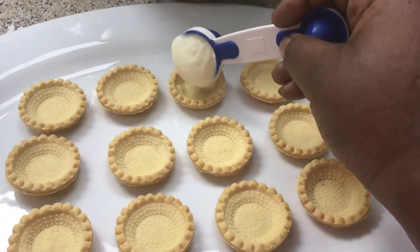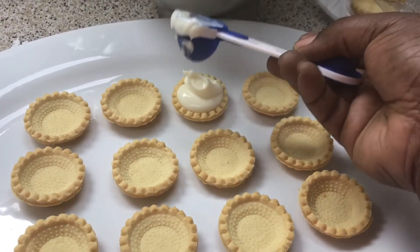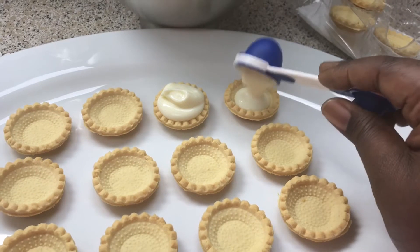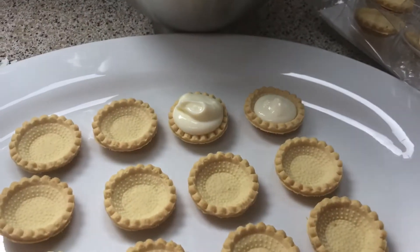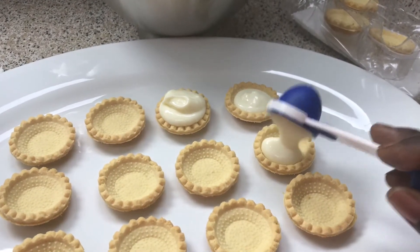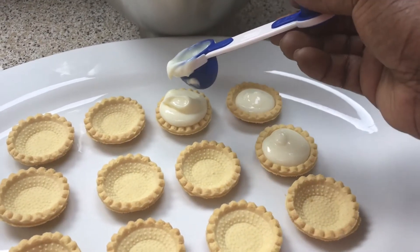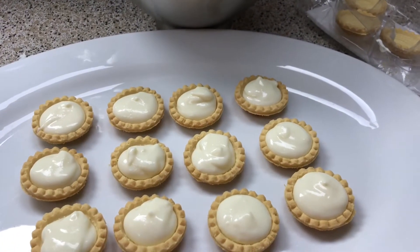To get the filling in here I'm going to use a tablespoon — though the tarts actually look a lot smaller than they do on the package. A full tablespoon is a bit too much, so maybe under a tablespoon. Let's try about a half tablespoon since they're really tiny but cute. If you have a small ice cream or cookie scooper that would be perfect, but I'm using my tablespoon. About three-quarters of a tablespoon seems to be just right — I'll stick with that size.